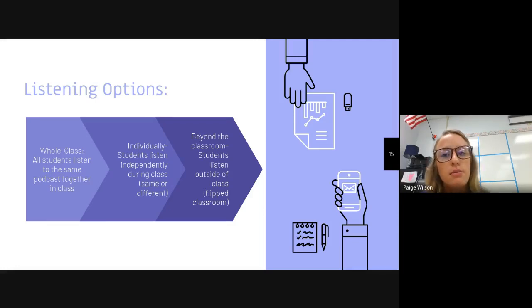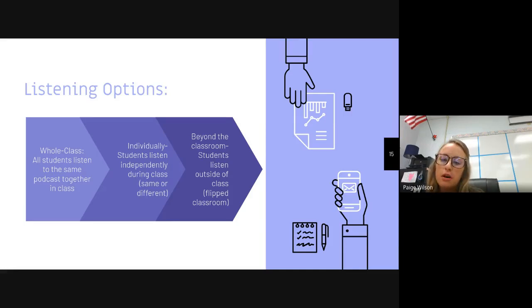And like Cait mentioned with the Bardstown podcast, I had a kid who was really struggling to find something that he wanted to read or he wanted to listen to. And he listened to the Bardstown podcast for his independent reading time. And I found out that he was listening to the podcast outside of class, which was definitely heartwarming for an English teacher if kids are reading or wanting to engage in anything that increases literacy outside of the classroom.